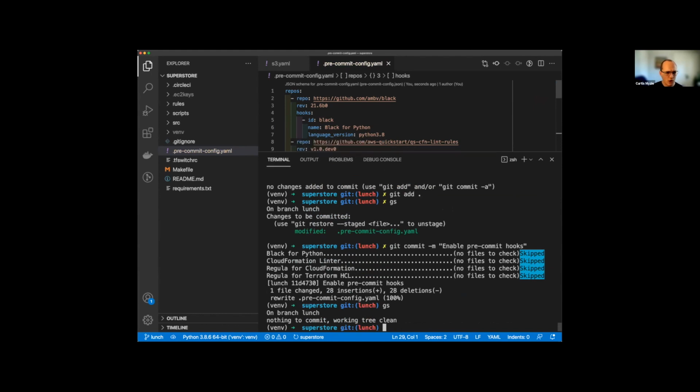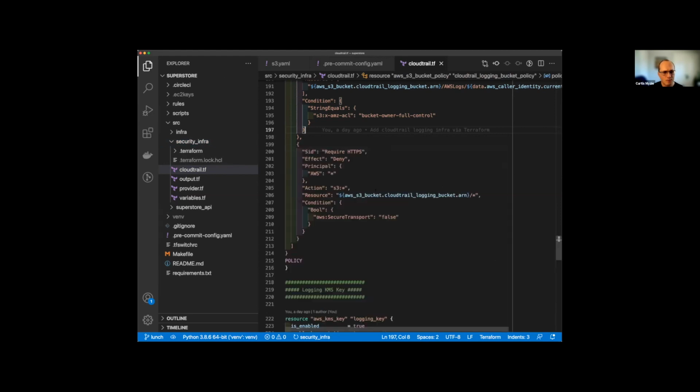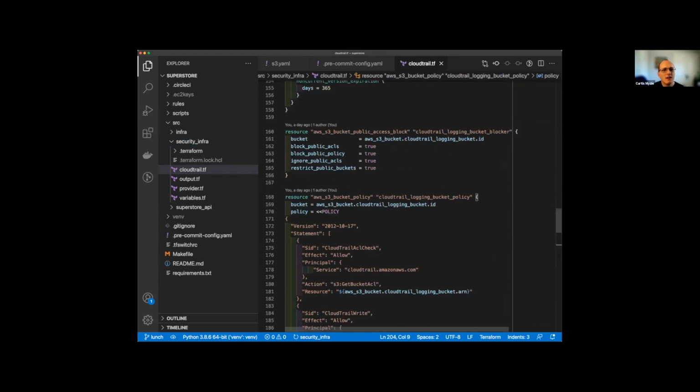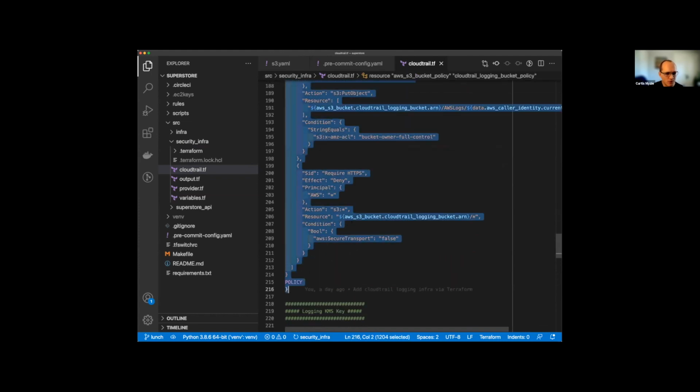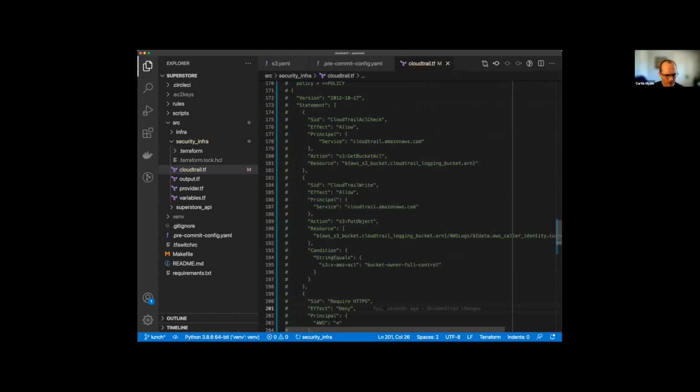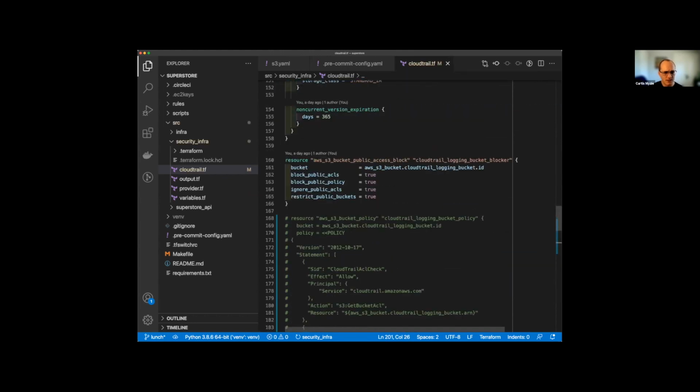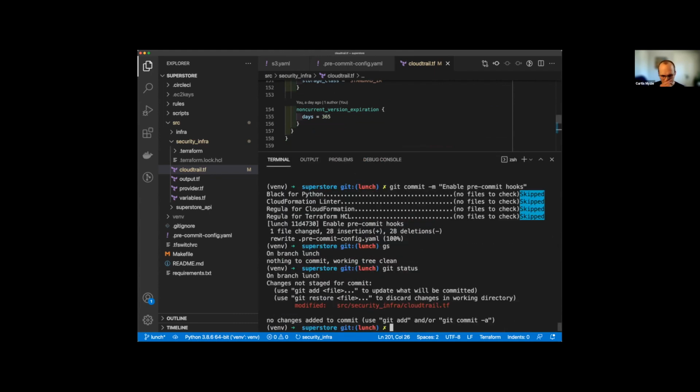All right. And now from this point on, we're giving developers even earlier feedback with those hooks. So for example, I'm going to go into the security infra subdirectory in here. This is where we have some Terraform templates. And I'm going to make a change. Maybe we had a bad merge or something like that. And in that process, we've mistakenly removed an S3 bucket policy from our Terraform HCL. So that's an existing deployed bucket, and we're accidentally removing the bucket policy. You can see that that Terraform file is changed.